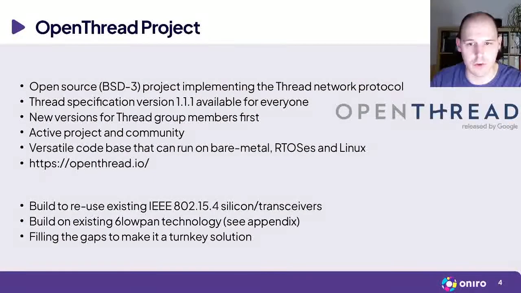The version 1.1 of this specification is also available for everyone. So you don't have to be a member for that or pay anything. But if you're a member of the Thread Group, then you're getting access to new specifications, being part of the working group and so on. But for all the things I'm doing here, you don't need any of these. You only need that if you want to bring out a product that is built on Thread and you want to be Thread compatible. Then you might want to go through a certification, and then you need to be a member of the Thread Group. But for us, that's not really relevant here. But the OpenThread project itself, as I said, is an open source project with a very active community.